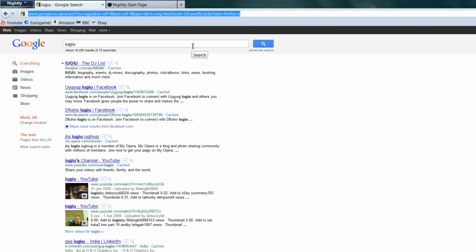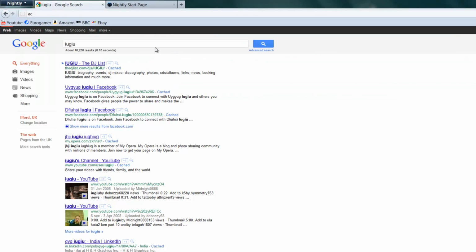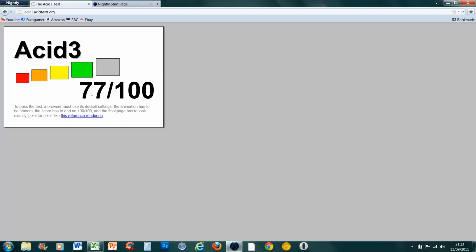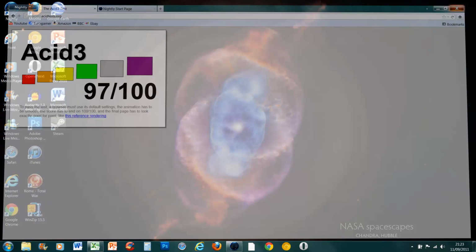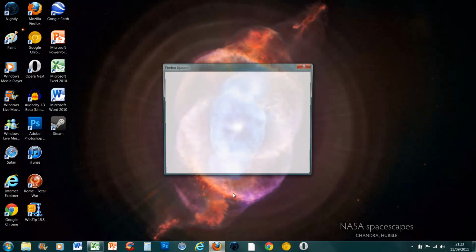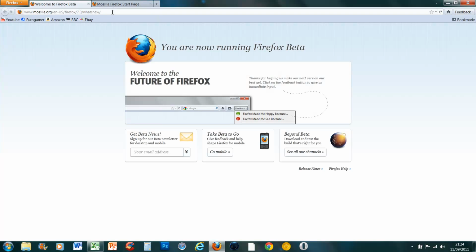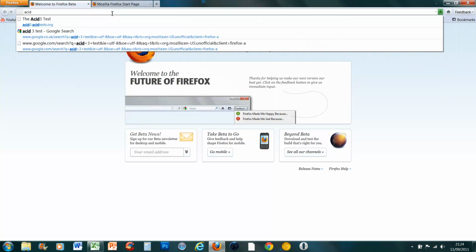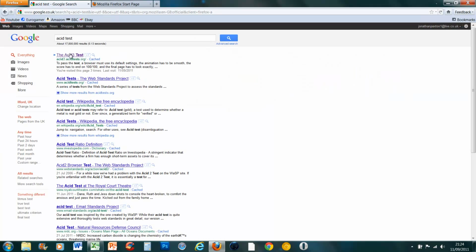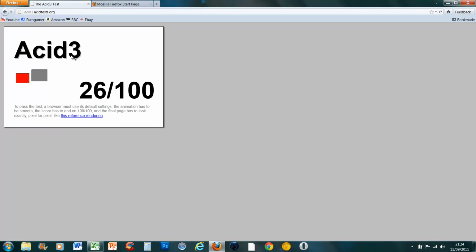So I guess it's probably better for this test, because there's no cache or anything like that in here. If we do, for example, first of all, the pretty obvious one, the Acid 3 test, now it gets 97, and if I open up the beta version of Firefox, which is going to come up into the stable version, I think it's like the 26th of September, so it's basically almost a stable. The Aurora got 97 out of 100, and the stable version also gets 97 out of 100. It seemed a little bit slower, but I guess it still gets the same score. I won't do it, but Chrome 13 and 14 both get 100 out of 100. And Internet Explorer gets less than 90, I forgot the exact number.